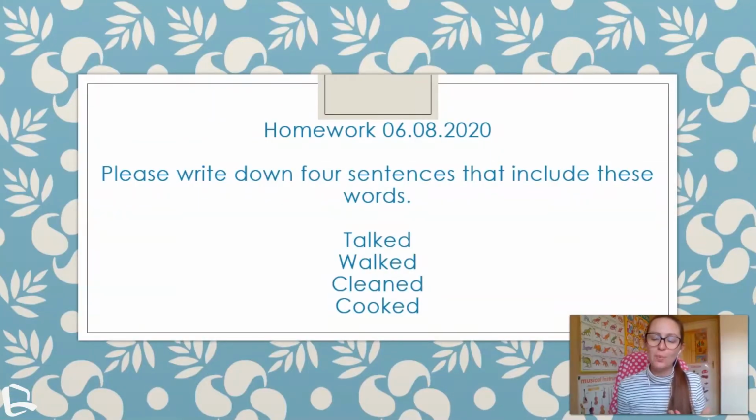So this is an example of a bit of an older level or higher level buddy. Please write down 4 sentences that include these words: talked, walked, cleaned, cooked. So there we go. There's just a nice simple design. This was actually a design on PowerPoint, a free design, and I just added my own instructions. This way the buddies also know exactly what to do. You've put it in nice and neat, and they know exactly what to do, and you can upload this to the next lesson if you are the next teacher. If not, the next teacher can download it and re-upload it to the classroom.